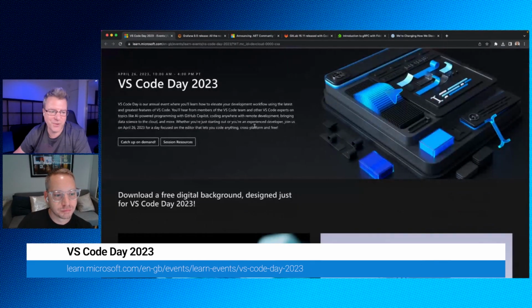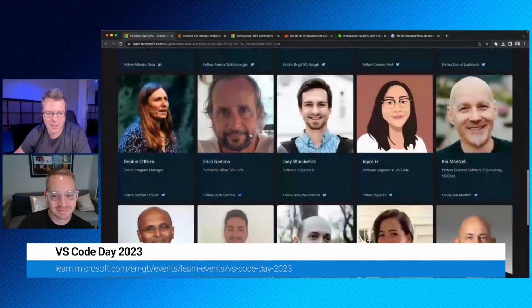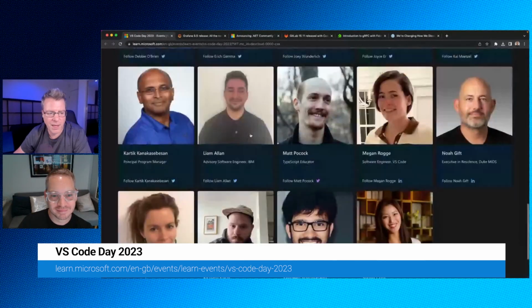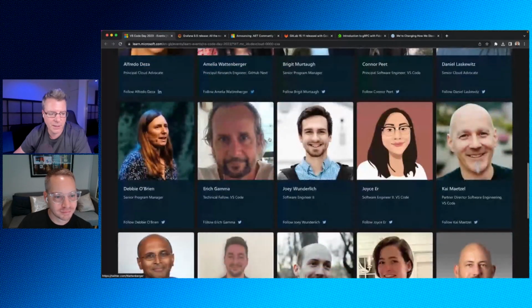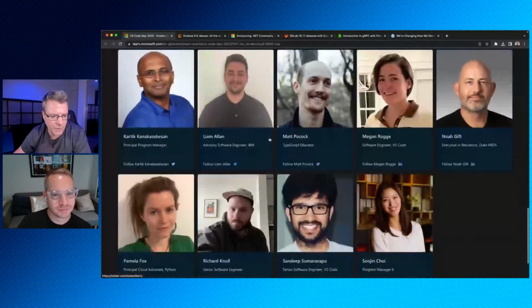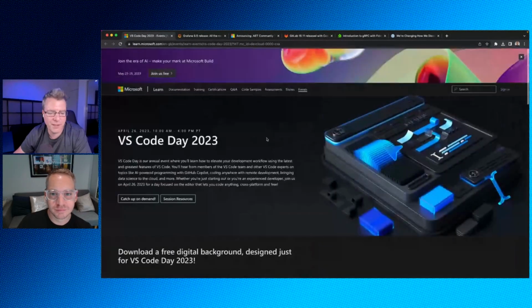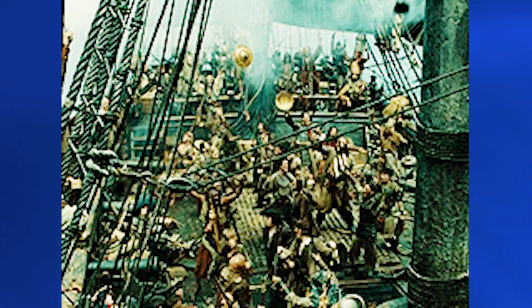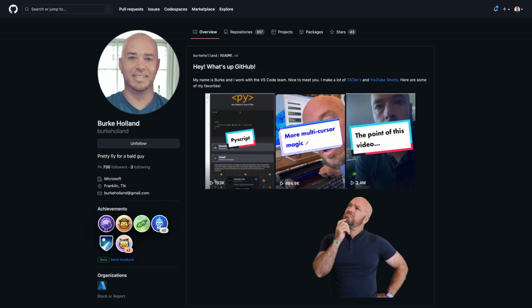VS Code Day 2023. This is an awesome event. This happened just less than 24 hours ago, and featured a number of prominent folks, both at Microsoft and, I think, folks outside of Microsoft, yes. It featured basically everything you could possibly want to see around VS Code. This was a live event hosted by the VS Code team, including Burke Holland, a friend of ours, and featured a number of speakers.